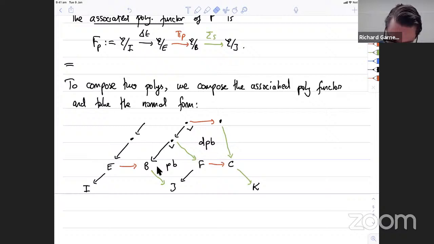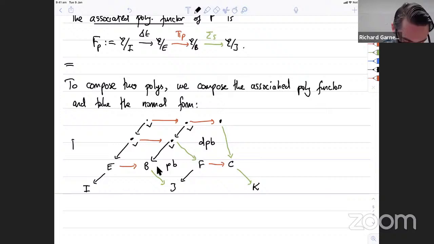So I want to pull back and pull back like that. Okay, and so in the end, by my normalization rules, I know that doing that is the same as doing that, the same as doing that, same as doing that. And hey presto, this is the form that we want. So our final polynomial composite has this down the left, this across the top, and this down the right. All right, good. So there you go. You now know how to compose polynomials.